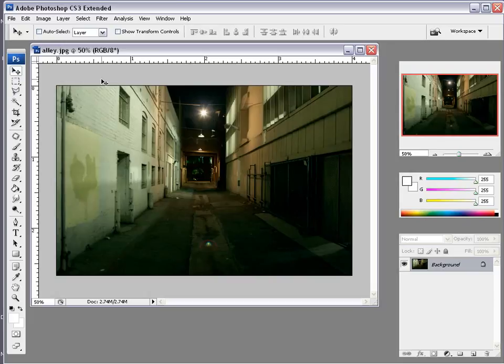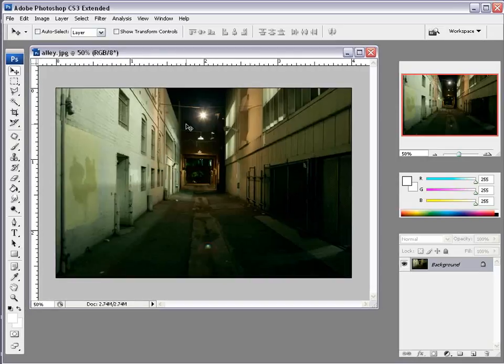Hey, what's up? Andrew Kramer for VideoCopilot.net, and this is sort of a supplemental tutorial. Basically, I want to show you the Vanishing Point tool inside of Photoshop and how you can import it into After Effects. And this is going to be contrasting the 3D projection tutorial from earlier.